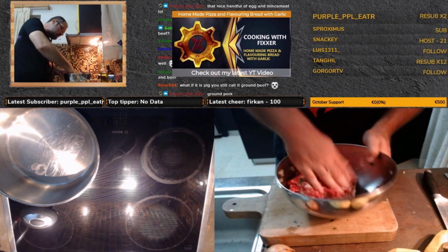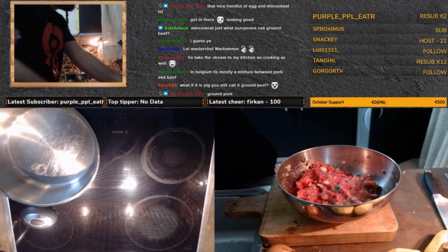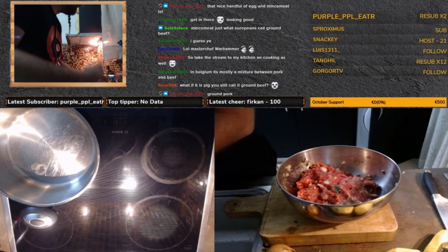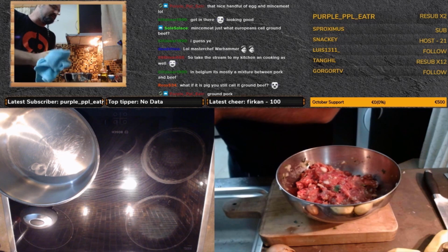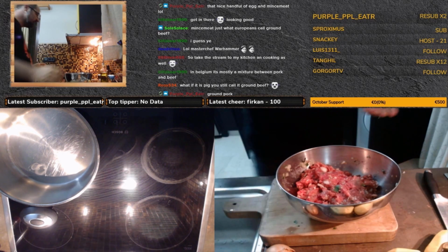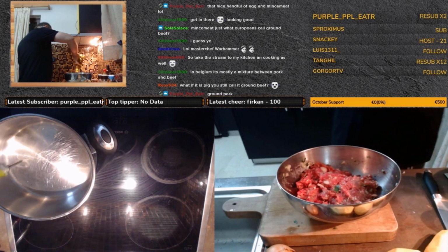You could do it with pork. We could do it with a mixture of minced meat. There's no restriction to food, in my opinion, anyways. I could order that. I go to the butcher's, I get whatever I want. It's not a big issue, but the original recipe, the one that I know, is done with that. So I think we're ready to move on.